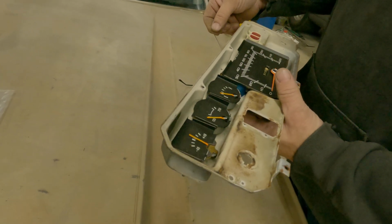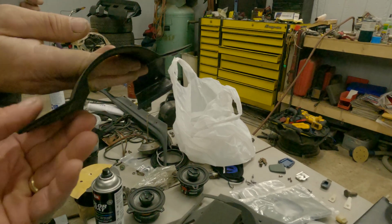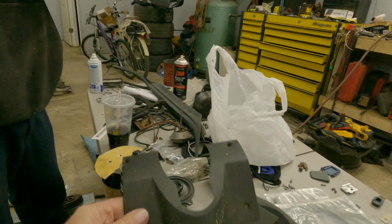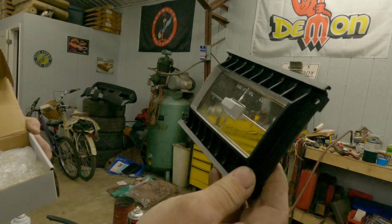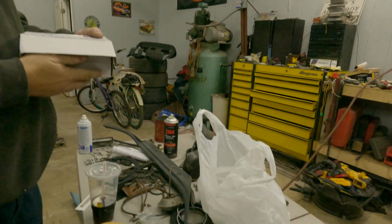Don't look like you do. How do you get that underneath there? On the center. I couldn't find mine. Had to buy that. That cost $20. Then I bought these. Oh, nice. Them are brand new though, right? Yeah, aftermarkets. That was $120.